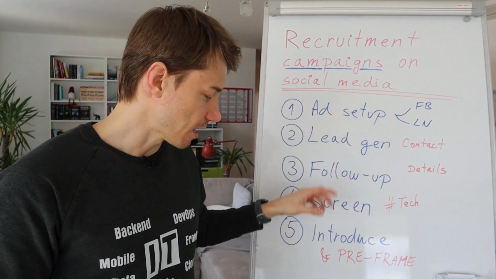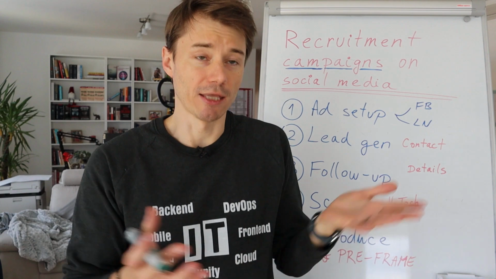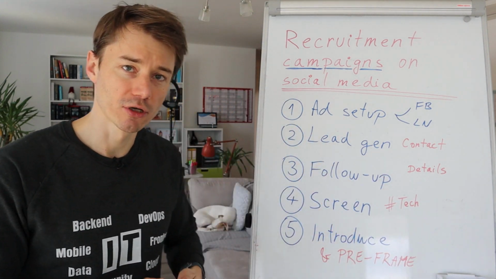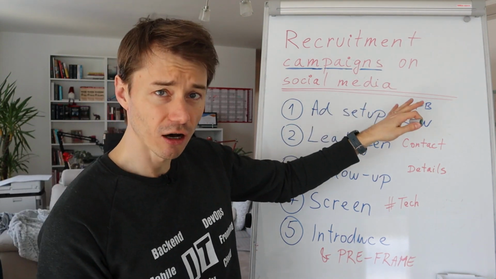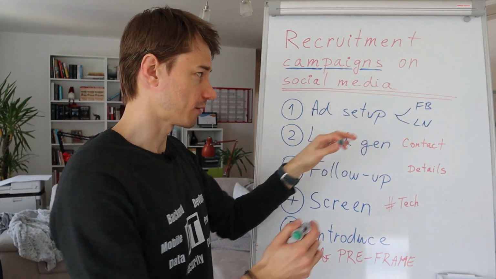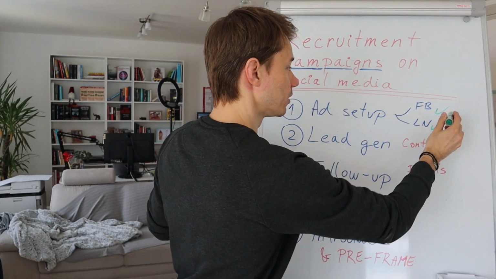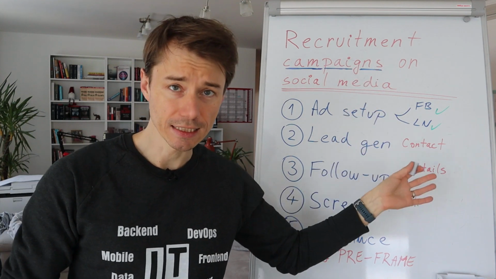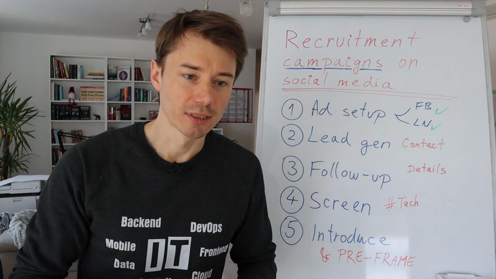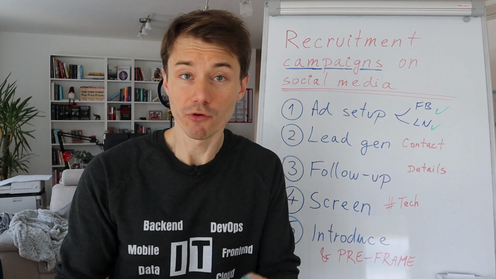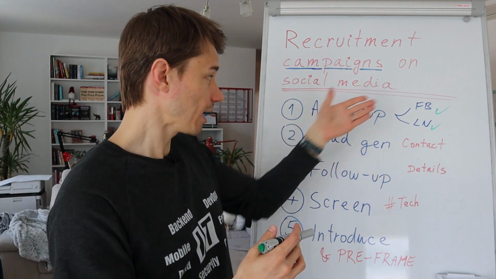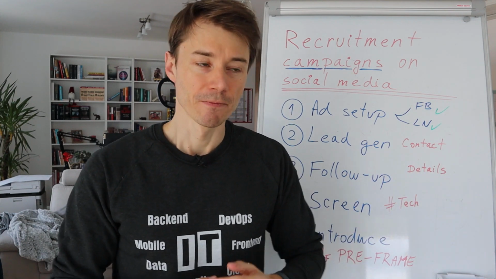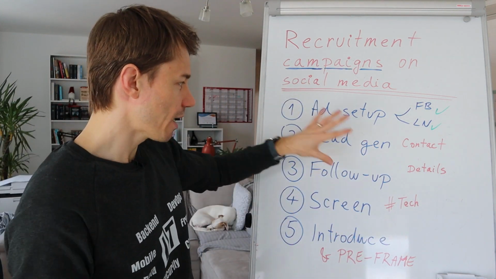And these platforms, they make it really easy to set up a new campaign, right? They make it straightforward. They have lots of documentation. So this part is not the most difficult one, okay? It's relatively easy to sign up on Facebook or on LinkedIn, create a new ad account. They make it really easy for a reason. They want us to advertise on their platforms. So why would they make it difficult, right? But this is where the magic happens eventually.